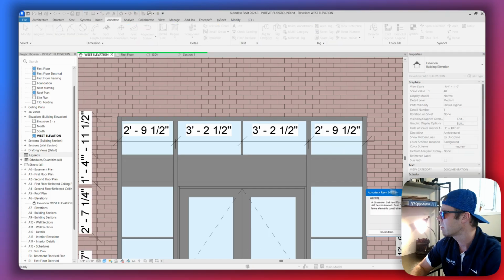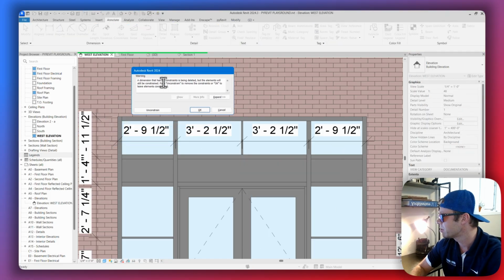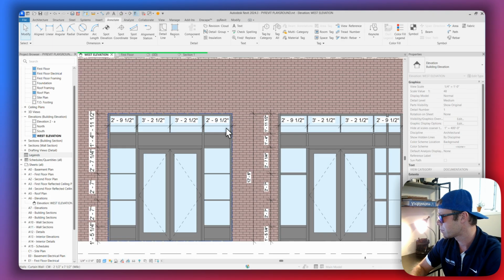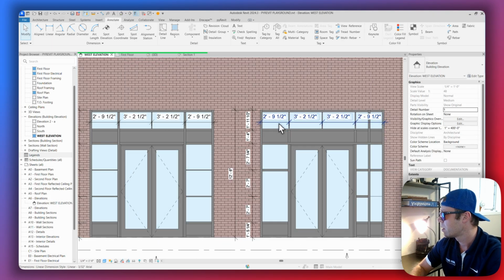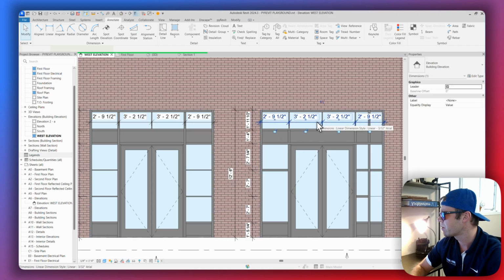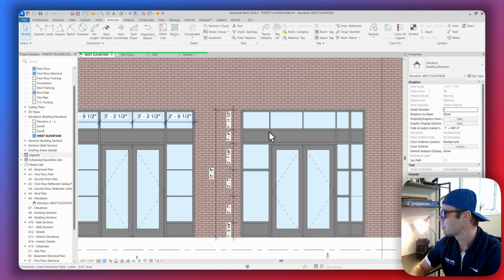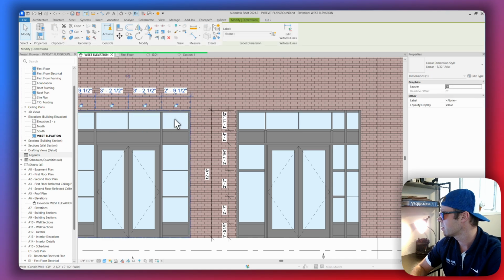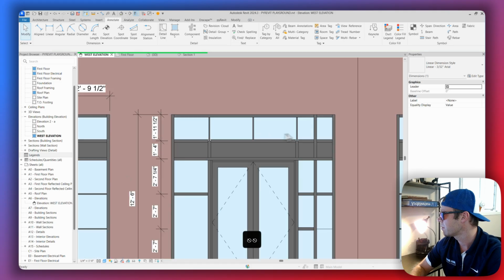Equal equals. Revit's going to come up here and say, a dimension that has EQ constraints has been deleted, but the elements will still be constrained. Push unconstrained to remove the constraints, or OK to leave elements constrained. I want to leave them constrained, so I'm going to hit OK. I think that's fine. Usually I just hit OK on those warnings. All right, so we now have the verticals aligned correctly. And let's delete that dimension. We can leave this one up here. It shouldn't matter either way. If you want to keep them, go for it.